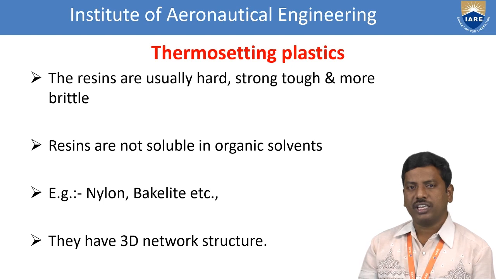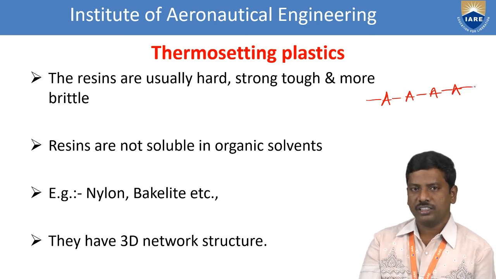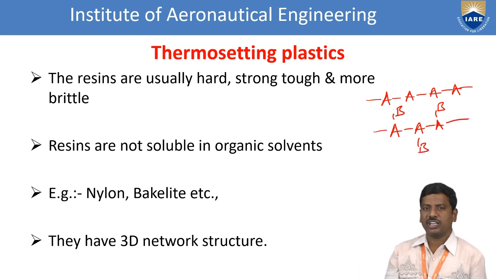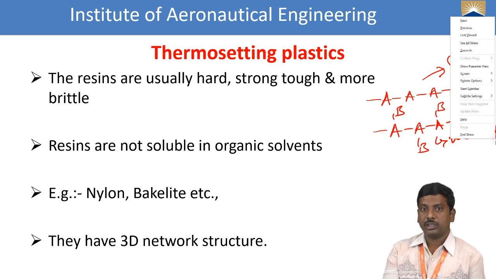bakelite. Because they involve cross linkage, that means they have a 3D network structure. So 3D network means they are involved with the cross linked structure. Generally, linear means the monomers have only left and right bonds. So this is the linear chain. But in the case of branched chain polymers, we observe a branch either at the top position or bottom position. These have low stability, these have medium stability, and the final one is cross-linked polymers.